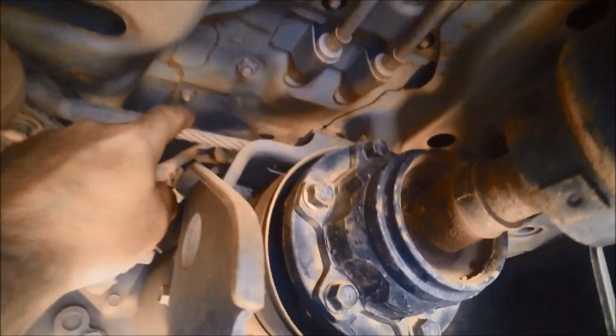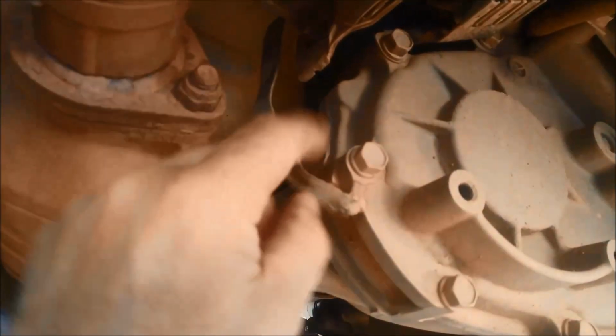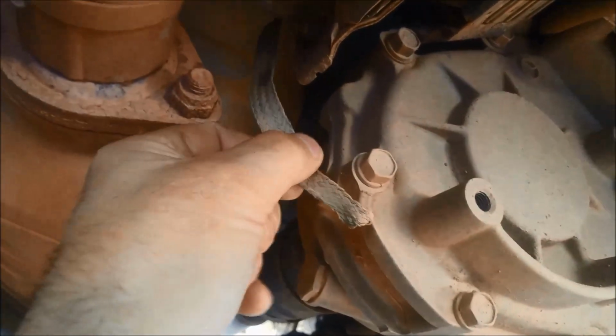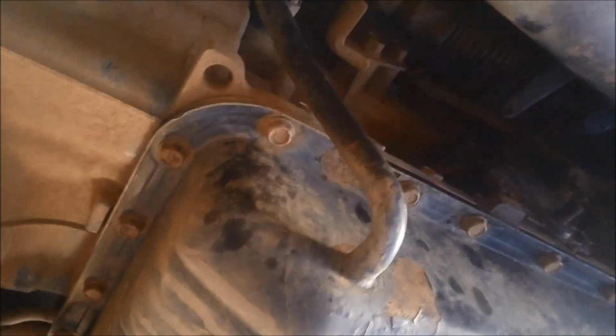There is a cable up here that's connected that will help hold it a little bit, but you'd be wiser to just have a controlled lowering of the rear of it. If you go down too far, you'll actually rip off this earth strap as well, so just be aware of that. Okay, exhaust's off, draining the oil out of the transmission, and we're just about to take the pan off.